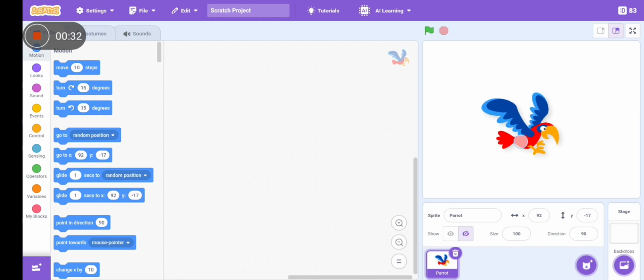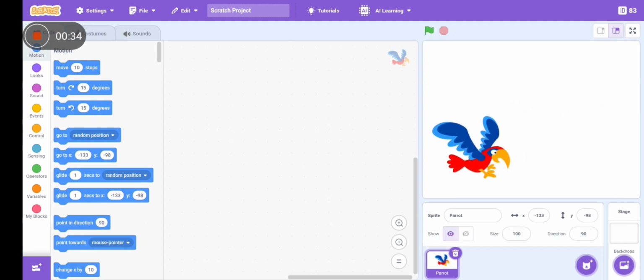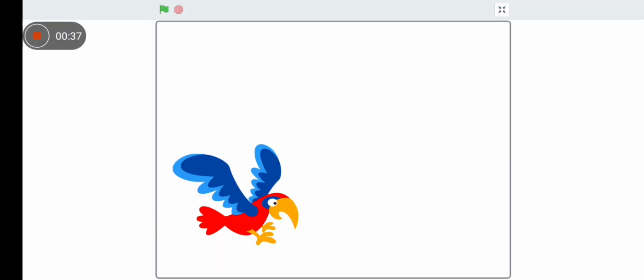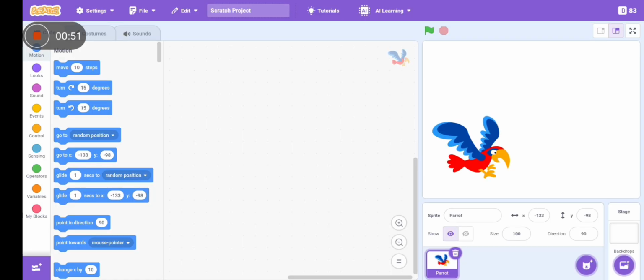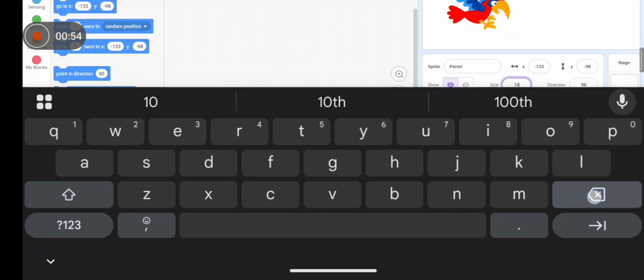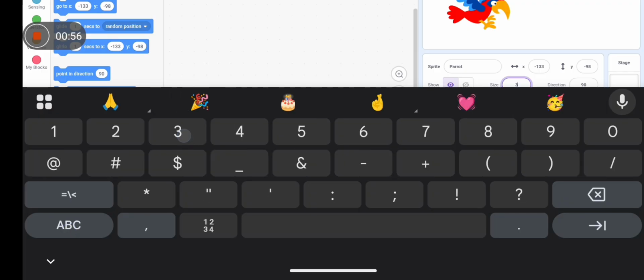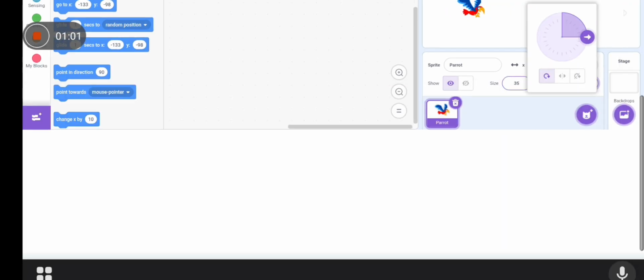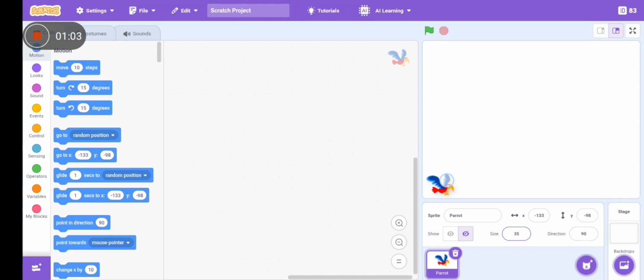So now we have to bring in a sprite, a parrot. The main thing is the parrot is big, so we have to reduce its size. Now look at what I'm showing you. You can see we have a big parrot. The parrot has already taken over our display section, so we want enough space for a small parrot and small obstacles, just in case we bring in obstacles. So we are going to change the size of the parrot to 35, just to have a little parrot and enough space to play our game.